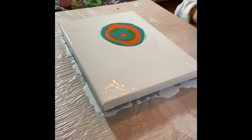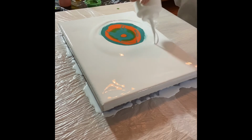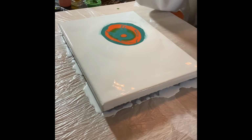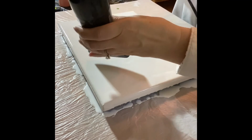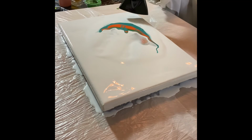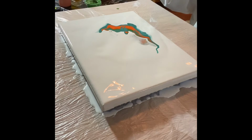So, all right, so I'm going to torch this for bubbles purposes. Let's see. Maybe flood this a little to make it easier for it to move. I don't know that I want to blow it over. I don't know, we're going to figure that out in a second. Okay, so I'm still working with my loop. So this is my travel blow dryer. Actually, it was my mother-in-law's. So. Let's go this way.